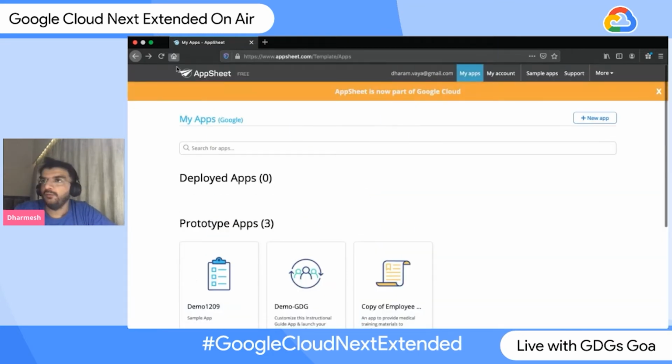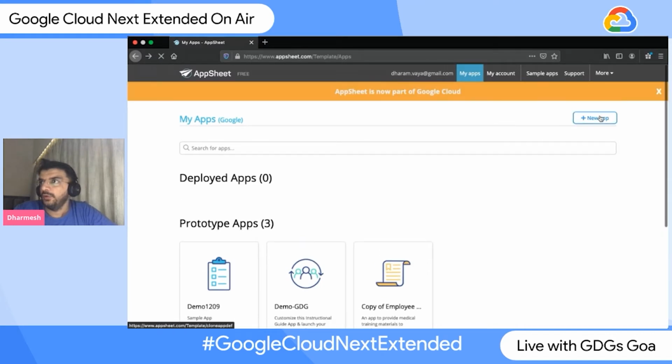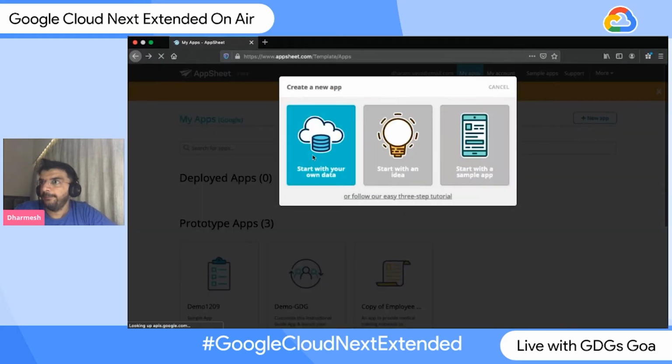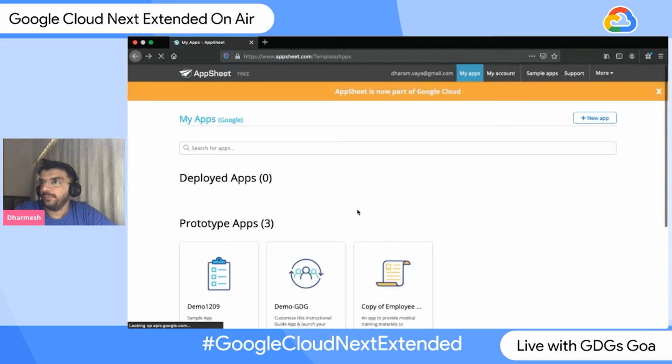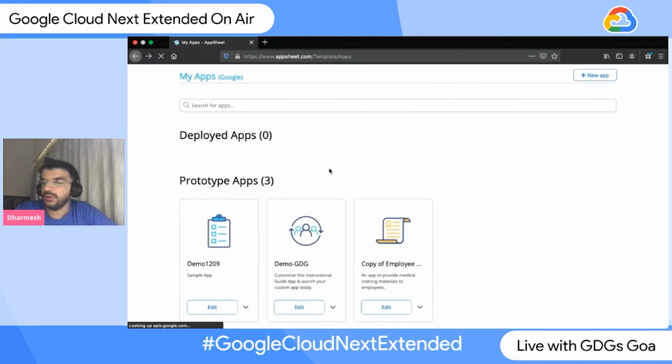Okay, it's not allowing me somehow. Let me refresh. Okay, somehow it's not allowing me to choose my data, and that's the usual case with demos.